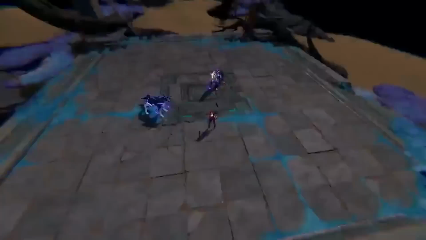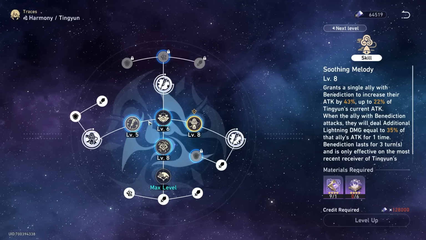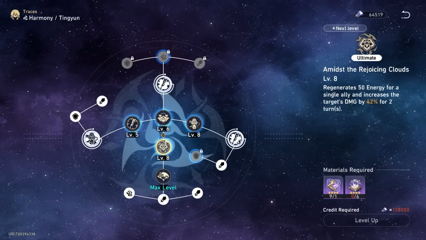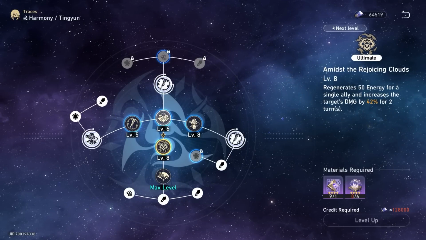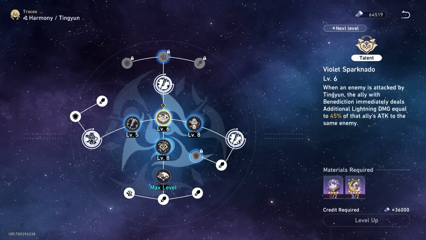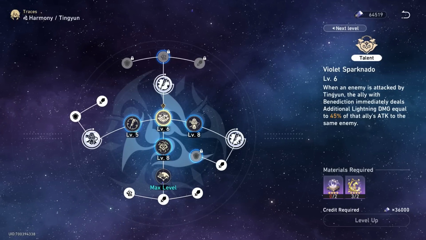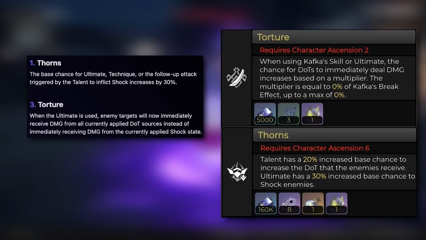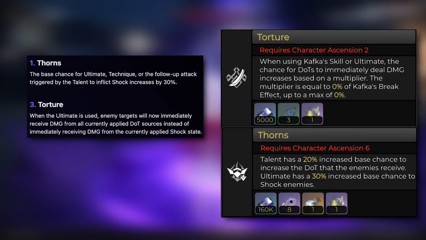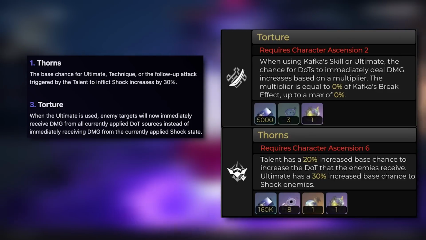Her Benediction will increase Kafka's non-DOT based damage dealt to the enemy, and when you land a basic attack with Tingyun to proc Kafka's talent, Kafka will do both a follow-up attack and an additional attack because of this talent. And Soothing Melody will help her with casting ultimate more often, especially if your Tingyun is at E6. The Torture bonus ability gives her ultimate the same passive as her skill, but instead of only 75% of the DOT, it immediately deals the full amount of damage.